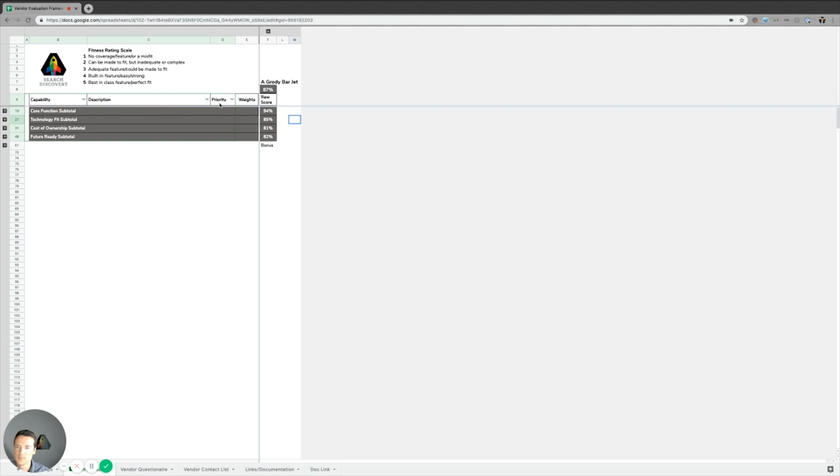And I'm proposing that you use a simple priority column. Just do high, medium, and low. It's going to be really tempting to expand it beyond that, to say, oh, well, this thing's critical, and adjust your scale. Try to keep it simple. The broader your scale gets, the more fuzzy the differences between the ratings get, and the more difficult they can be to interpret. So use your priorities wisely. They will in turn impact the weight of each score that you get.